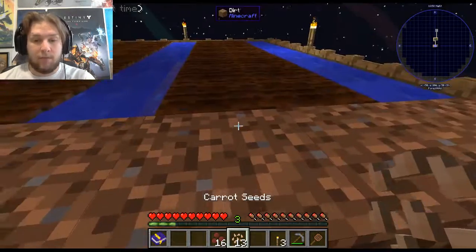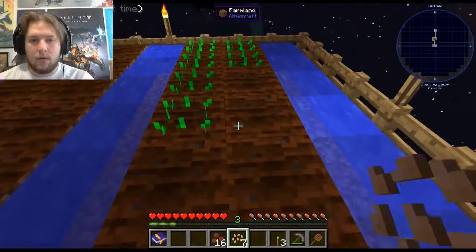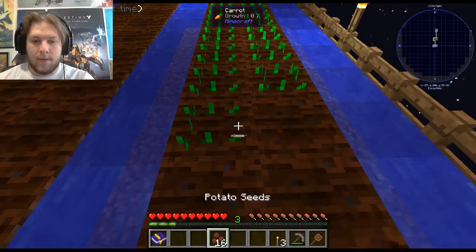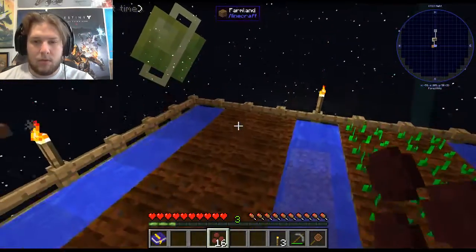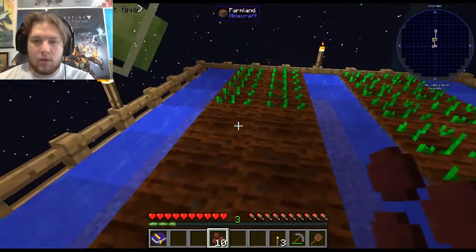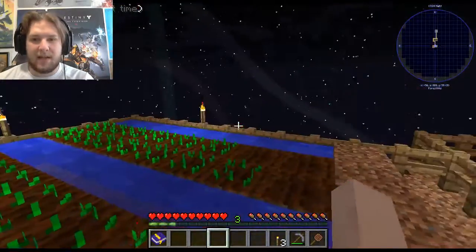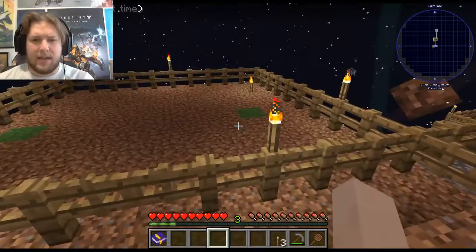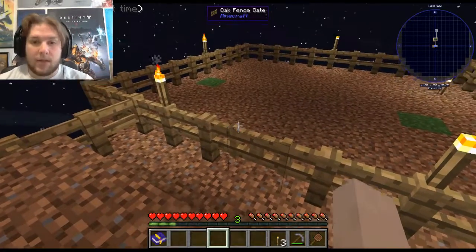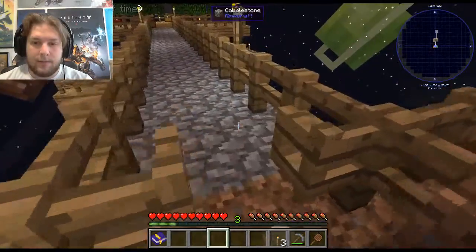I'm not going to sit here and wait for the grass to grow. I'm going to put carrots down. Now I'll come over here and, whoops, grow potatoes. There. Ooh, exactly the right amount. I like it. All right, so it looks like this might take a while to grow. But once it does, I know for a fact it'll spread to other grass blocks.